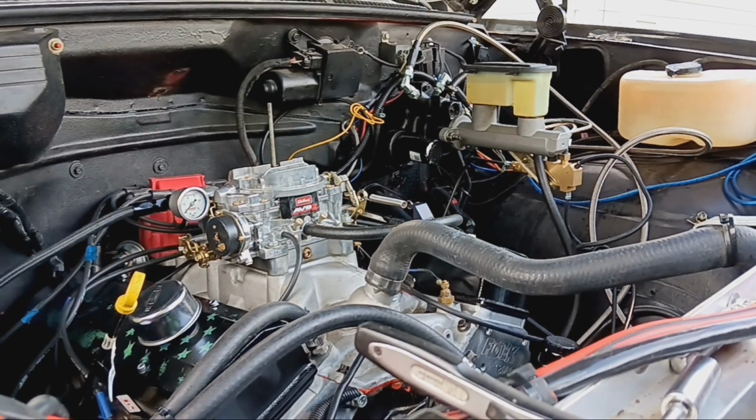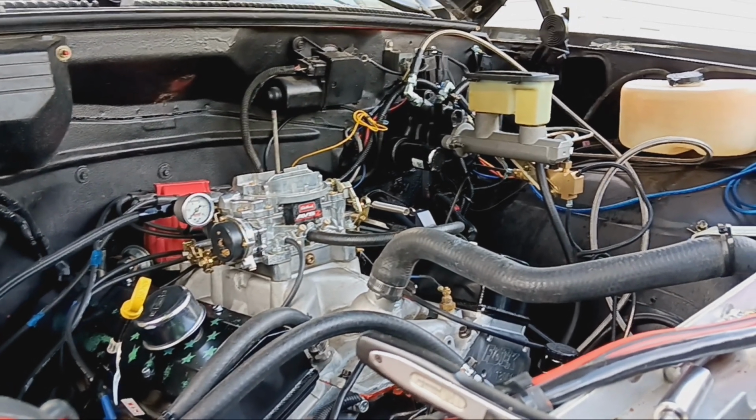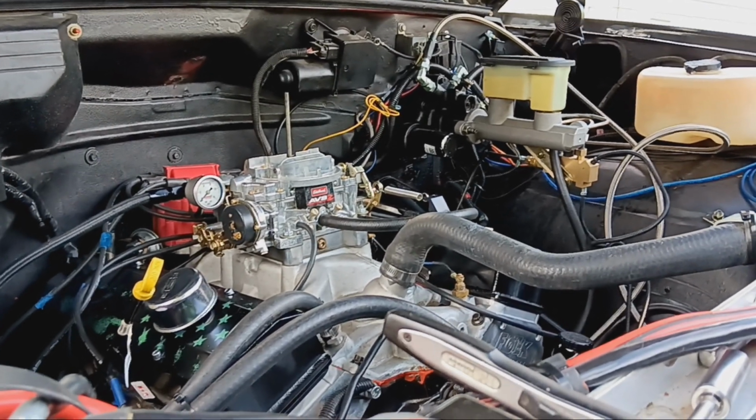That has since been changed. The springs are now 150 closed, 380 open. So no more of that, no more noise, none of that.